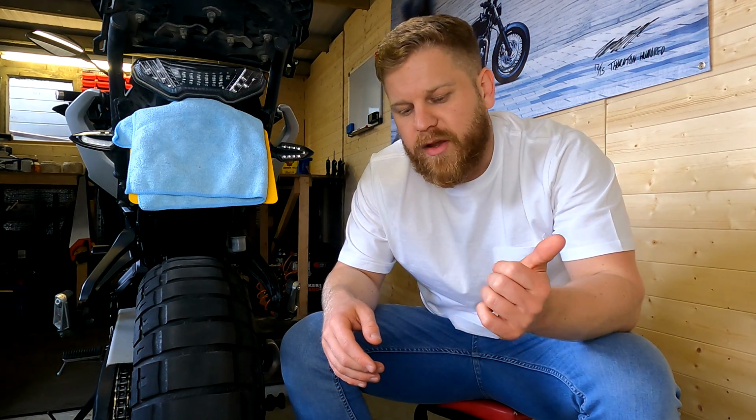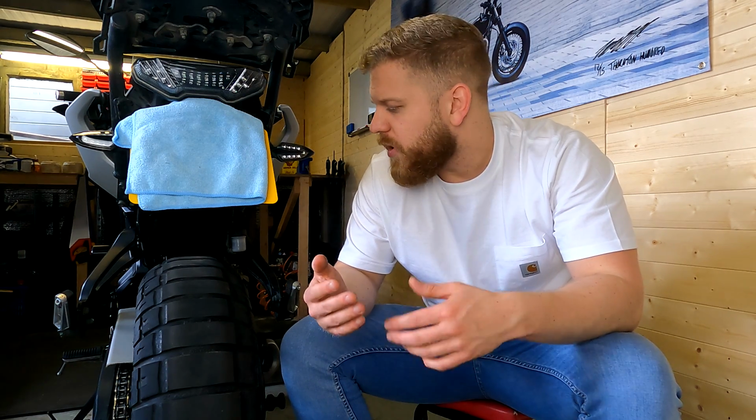You might have noticed this if you watched my Creed Cloverleaf tour a couple of weeks back. But one thing I did notice is the bike seems to sit at a slightly higher rev. I don't know whether that's because, when you're sitting on the motorway, I was fully laden and had quite a lot of weight on the bike and it had to sit at higher revs anyway. But I reckon it's probably 200 or 300 RPM higher than it would be with normal tyres. I don't know whether that's the bike.